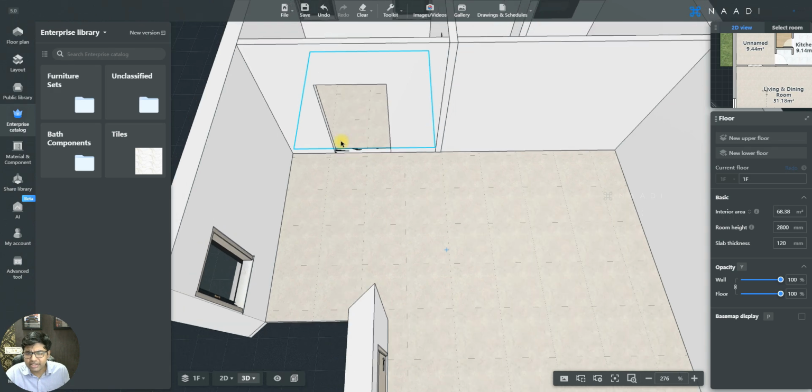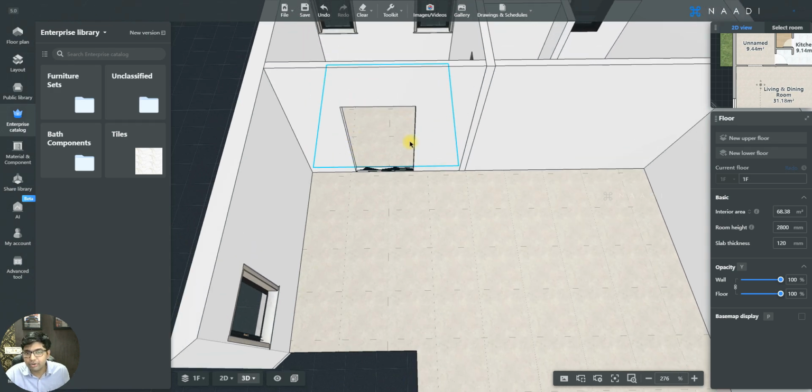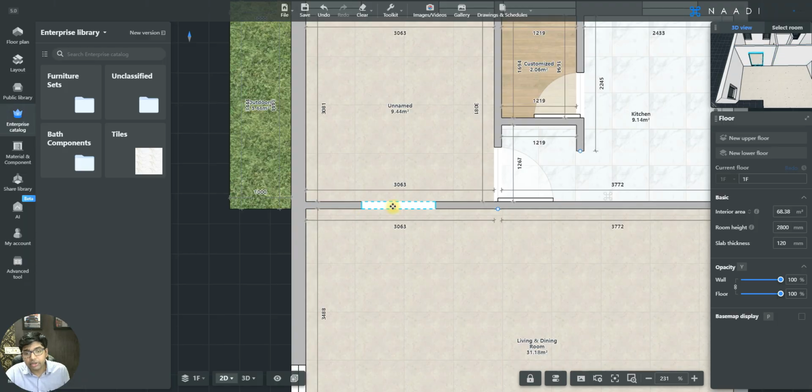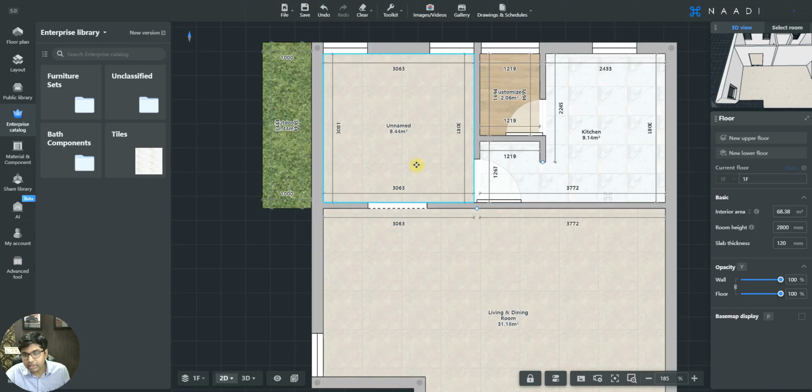As the name suggests, it is just an opening. It doesn't have a door component inside. This is something which you can use to create an arched kind of an opening between two spaces or between your living and your dining. If you want to create an architrave of some sort, you can use this to precisely create that design here. And in this project, I want to create an arched opening between my living and this dining space.